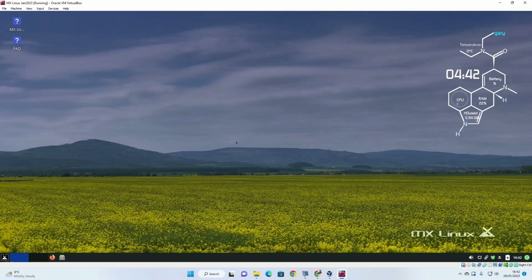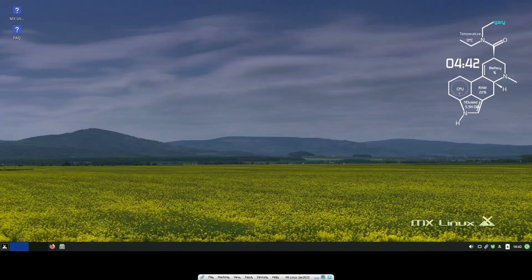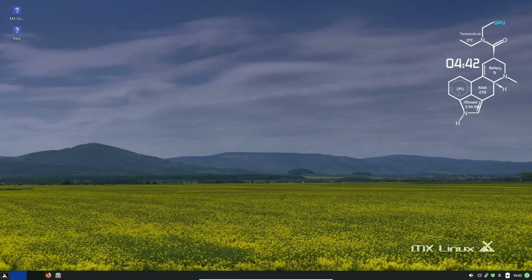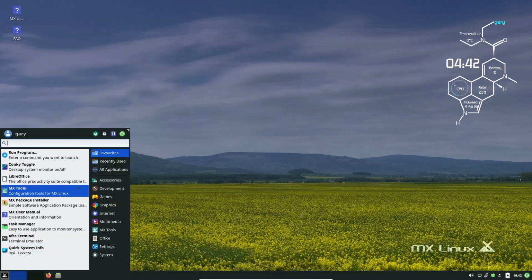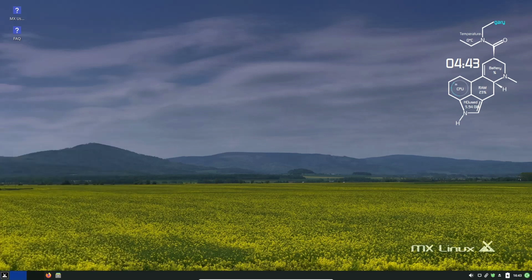So that's MX Linux within a virtual machine. I'm going to put it full screen mode again. And you can see I'm using MX Linux as if it's my main operating system, even though it's on top of Windows. And it works really well. If you're going to try Linux out, this is a great way of doing it. It's better than a Ubuntu virtual machine. It doesn't take up nearly as much memory or nearly as much resources, and it works perfectly well. And I've got a full review of MX Linux coming up, but I wanted to show you this one. It's great as a virtual machine, totally worth doing.